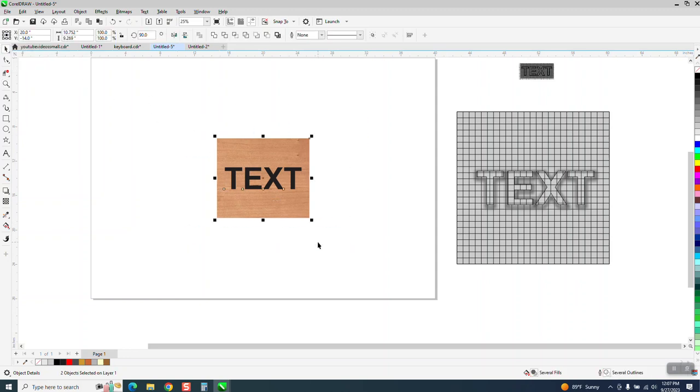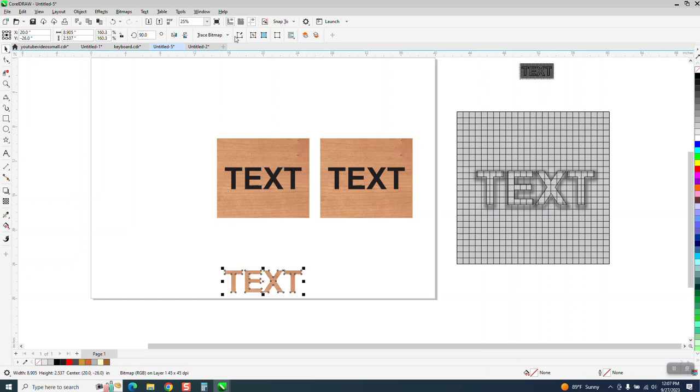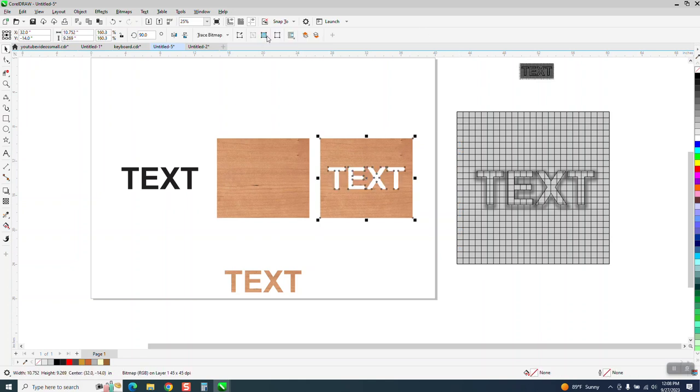I'm going to take the pick tool, select both of those, hit the plus key and make a carbon copy of it, nudge it perfectly away. I'm going to take all those and intersect. What that did is take out that text. Now I can move that text, but if we move it back, you can't see it because it's the same color as the wood. So on this one, we can go back minus front and it took out that text.